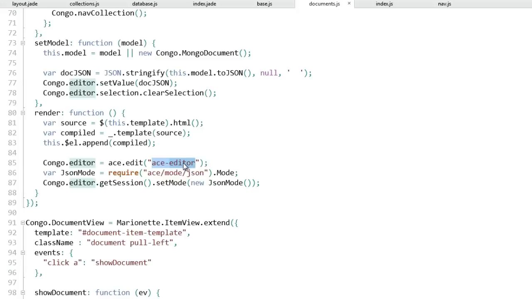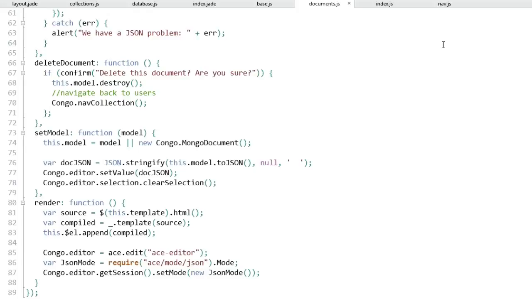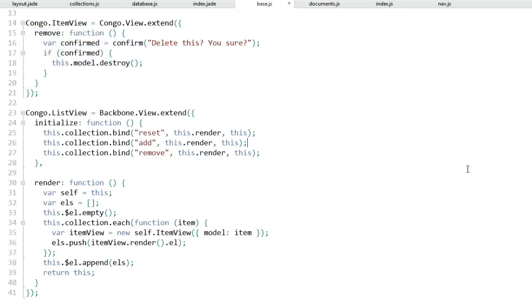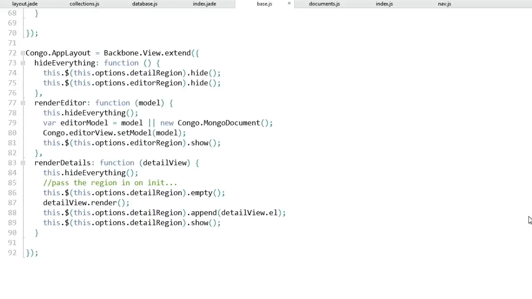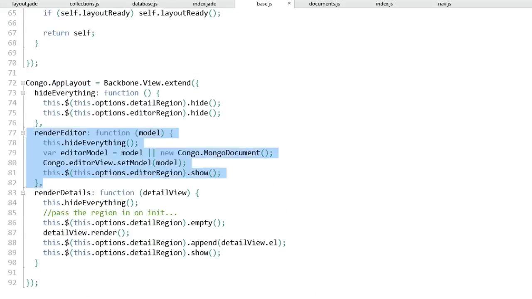I gotcha. So you're doing all of that just to get your view instance attached to the live DOM so that when render is called, you're already in the live DOM and you can actually stand up the ACE editor. Yeah, and it does two more things, which is pretty cool. It instantiates the editor once, and you don't have to do it every single time. So render is called only one time. Later on I just call set model, and what that does is it just sets the value in the editor. Well, okay, so you're just reusing that view over and over. Exactly. And in order to get that to work, you can see how far down this goes into the rabbit hole. I had to, on my app layout, tell it we're working in the editor, or now we're working in details.